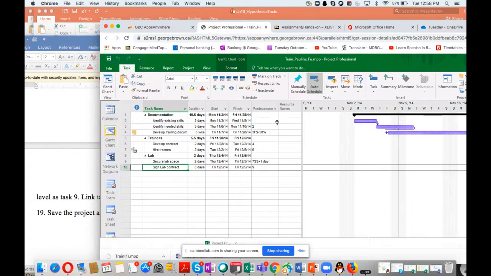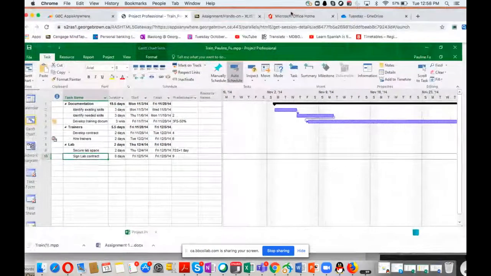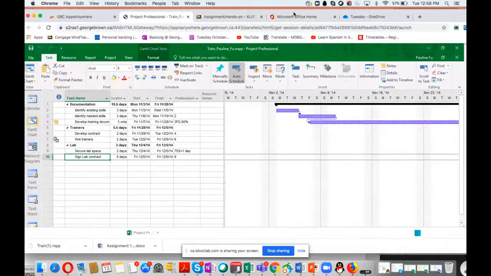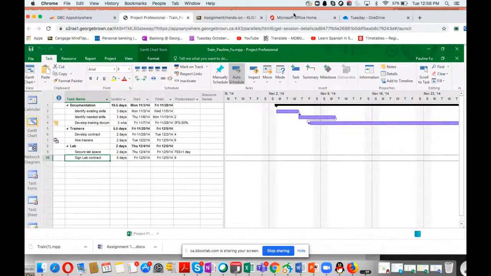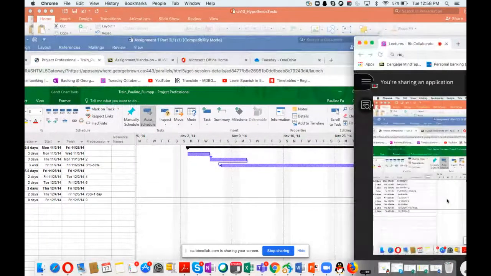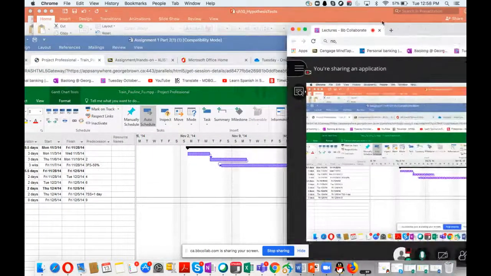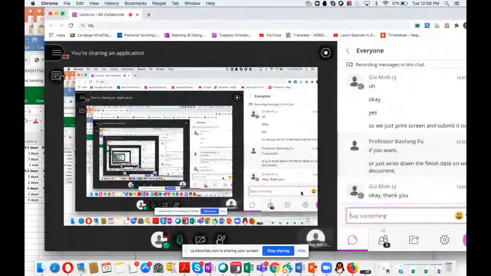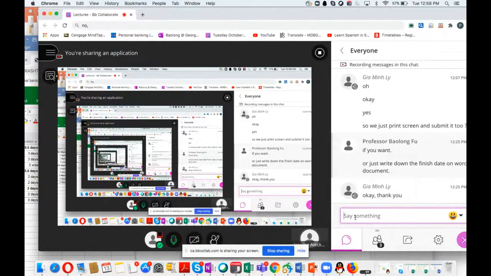Download the file from OneDrive to your local computer, and then from your local computer to Blackboard. So that is your Assignment 1, Part 2. Any questions? Check the message box. Any questions?